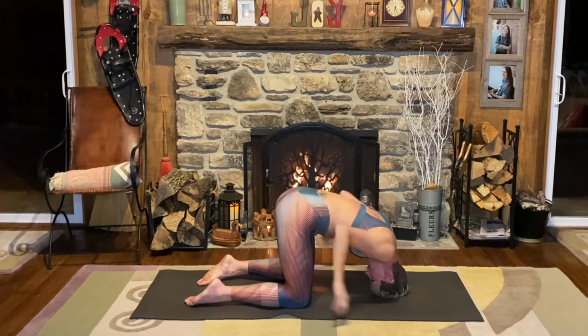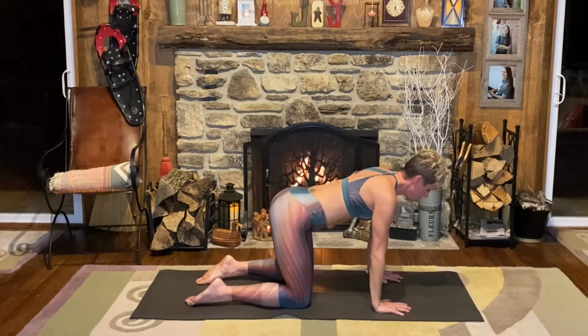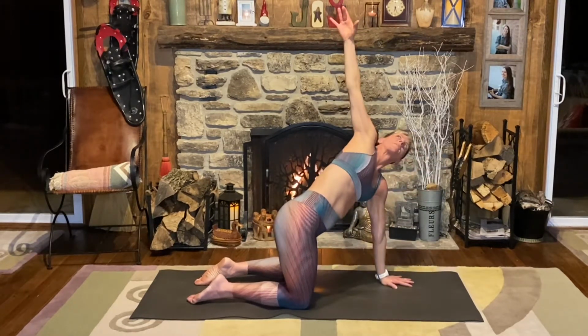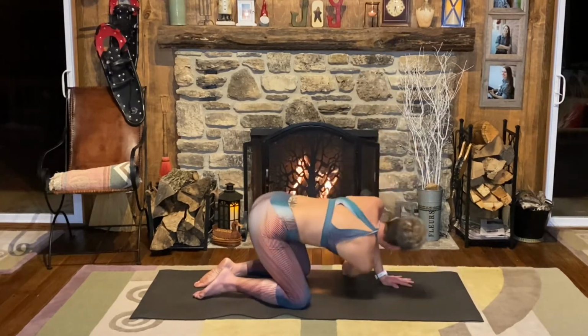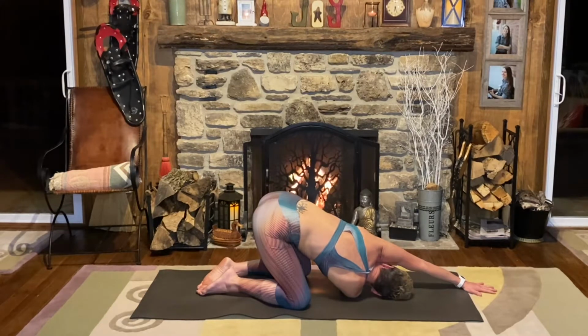Slowly bring your fist back down and bring yourself into a tabletop neutral spine. Reaching up with the right hand, gazing up. Threading your arm through and dropping your ear, cheek, and shoulder to the floor. Reaching that left hand toward the top of the mat and using the gentle weight of your body to open up your right shoulder.